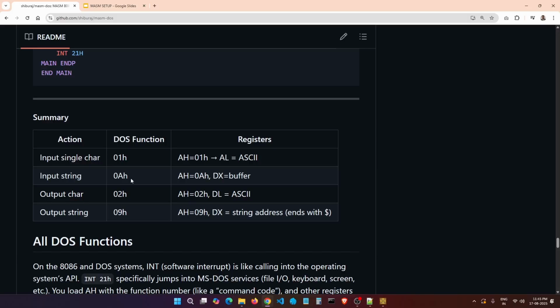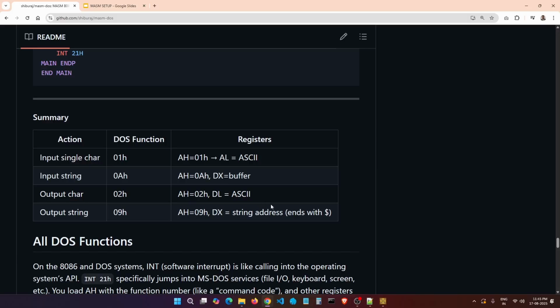But when you define the buffer, the third part is used to initialize the buffer with some default value. Okay, so I usually prefer it to be initialized with dollar, so that even if the user forgets to end the string with a dollar, the string already has all the dollars, so it will be auto terminated. Okay, so I hope this was clear.